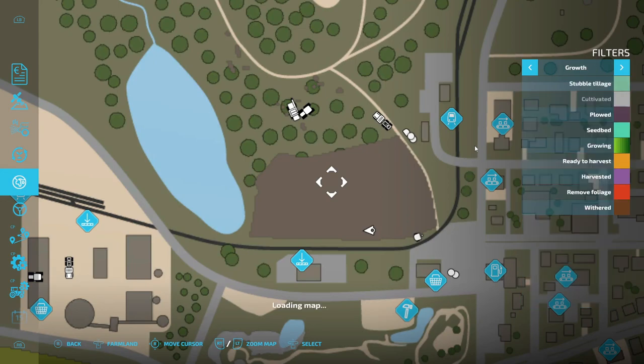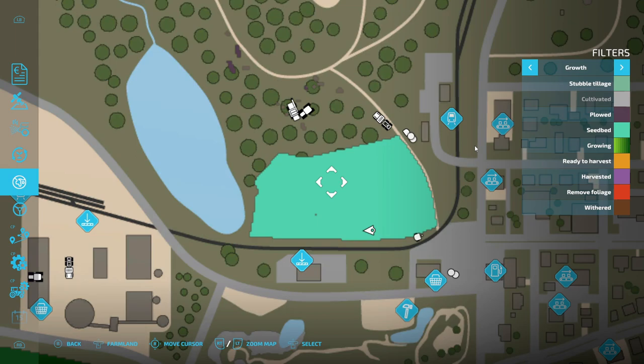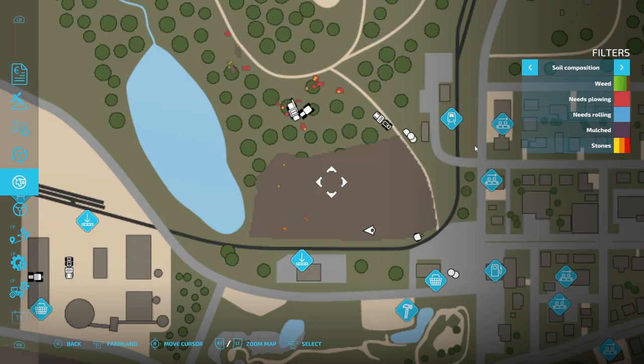Okay. What is seed bed? I guess it's ready to plant. I see some stones in it, looks like. Or some places I didn't plow. Let's take the stones off. Yeah, there's some stones there. Some places I didn't plow, the way it looked. Yeah. Needs rolling. Nope, everything's good with rolling. Mulch is good.